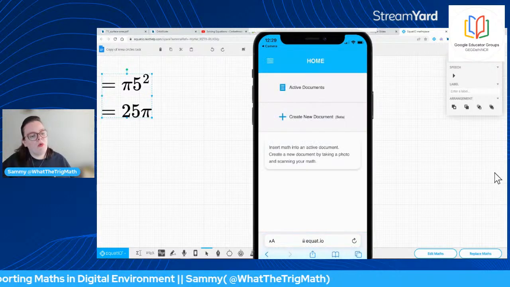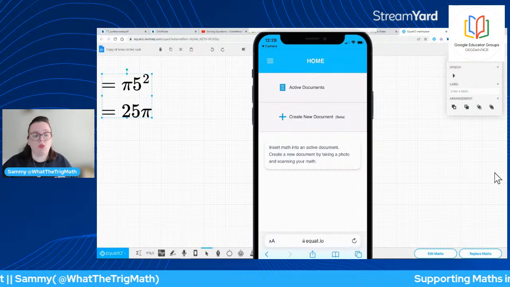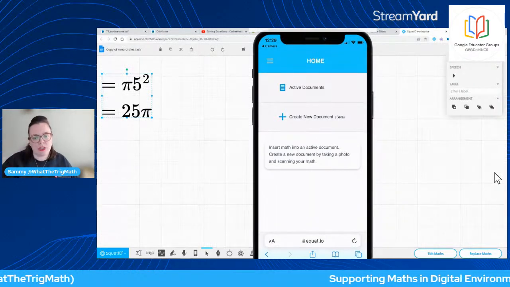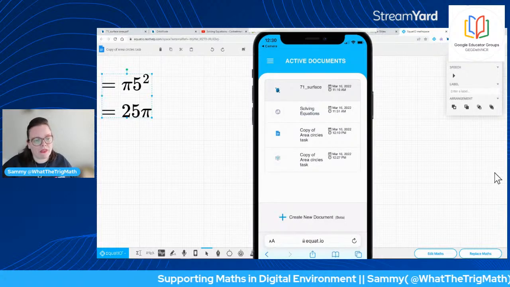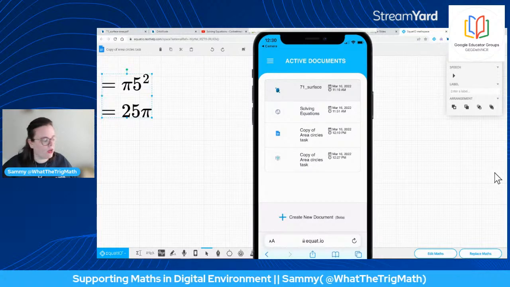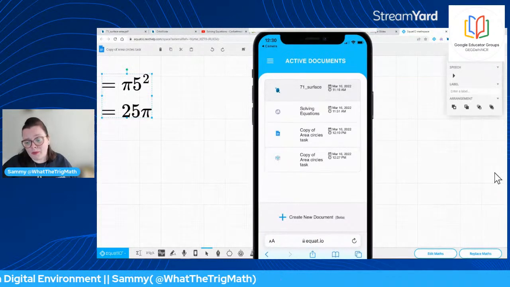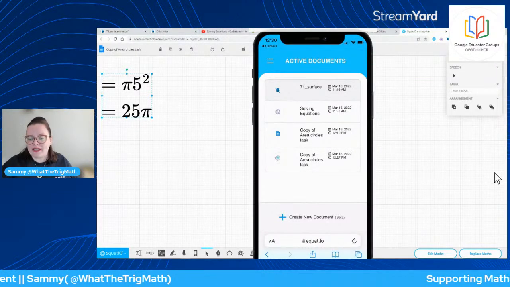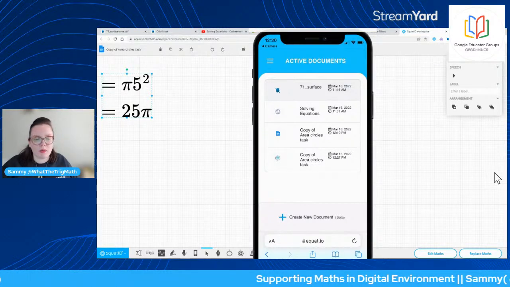And what we've got now on here is EquatIO looking for the active document. So what are you currently working on that has EquatIO open? I'm going to click on the active documents, and I'm in this math space at the minute. So it's that math space icon at the bottom, but you can see everything that I have open for this demo, it's recognizing and saying, do you want to insert your maths here? How can we help you insert your maths?